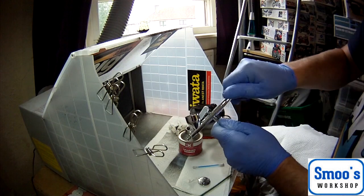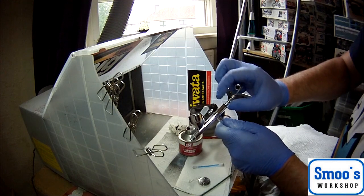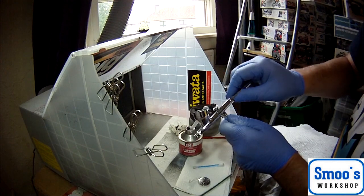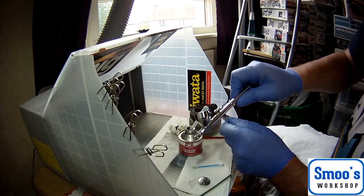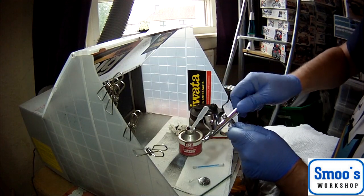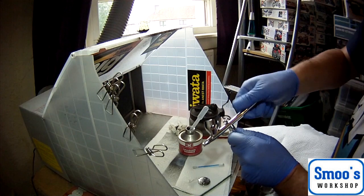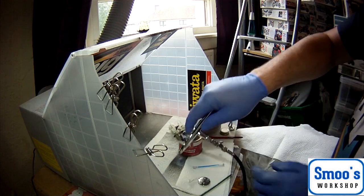And actually, since I stripped this down last, the trigger tension isn't quite what it used to be, so I'm going to take that up a bit. Oh, it's playing funny buggers. Oh, there we go. Ah, that's better.